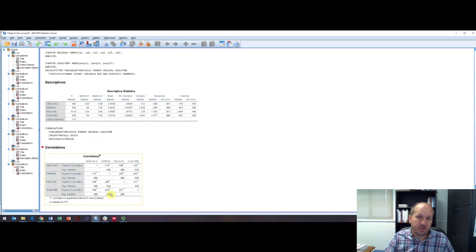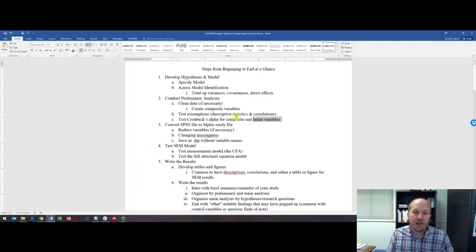I may also just run a simple linear regression and check out my VIF and tolerance for those two variables. So I could run a quick linear regression that has quality time and parental engagement with negative child behavior as a dependent variable, check VIF and tolerance, and see if that indicates that it's the same variable, and then make a decision. However, for the purposes of this class, I'm going to move forward so that we can continue on with the SEM example.